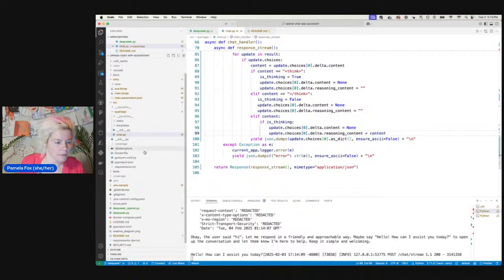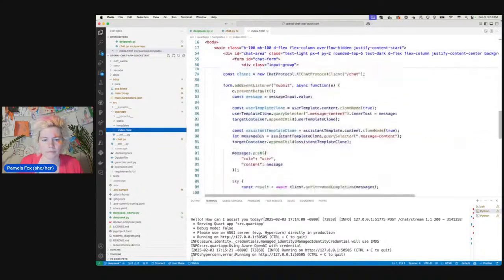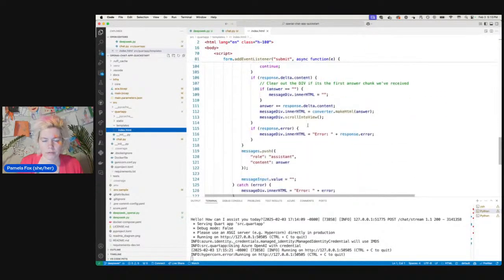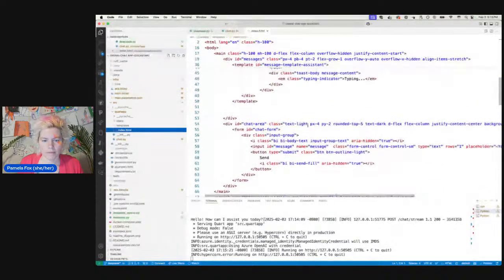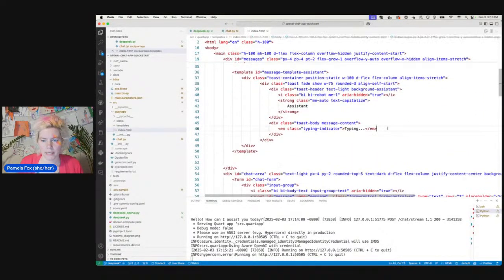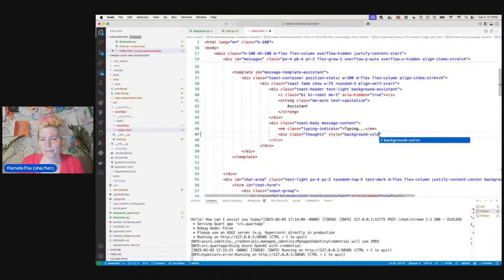All right, let's look at the front end. So what we want in the front end is that when it comes through, let's say we're going to have in our template, right? So we have the assistant typing. Okay, so we'll have a class for thoughts, and we'll just give it a different style for now so we can distinguish.